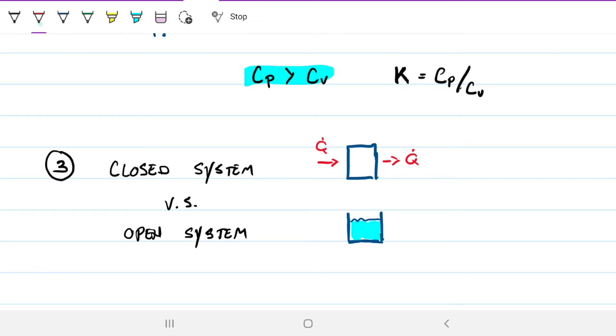So for instance, I don't know, let's draw a fire here. This is a pot in your stove and you have energy going into the fluid there, the water perhaps, and the water is evaporating. So now you have mass leaving, you have water leaving your system. You have air taking the space of that water. So you have both the exchange of mass and of the energy. In this case here, if you have a closed system, you can associate this with internal energy. And if you have an open system, you can associate this with enthalpy.